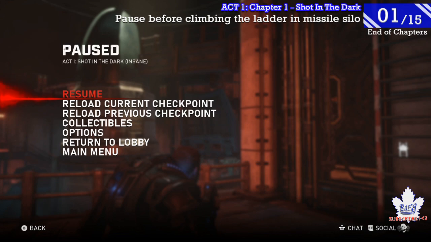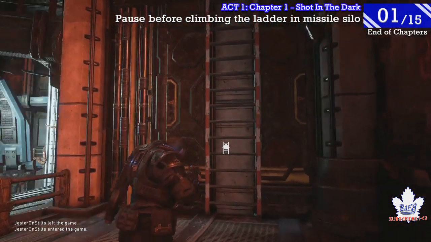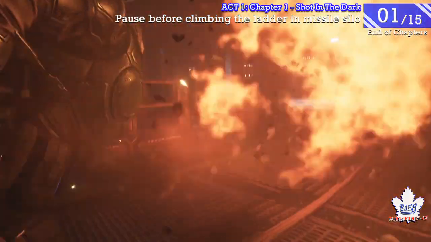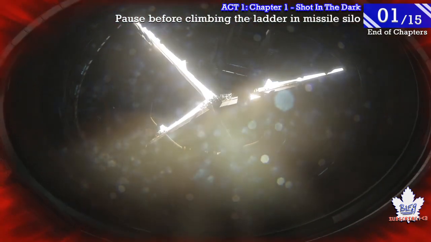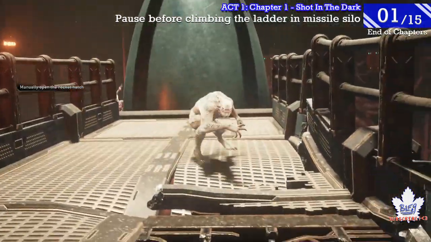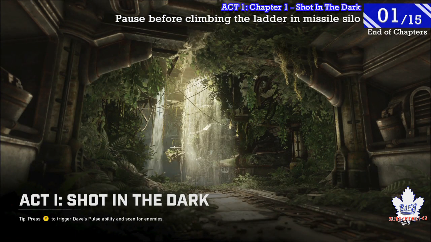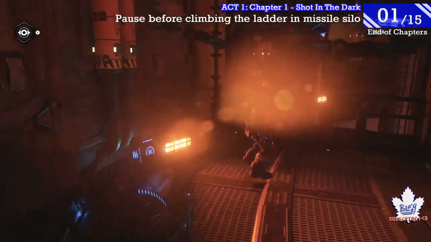I'll try and leave out as many spoilers as I can, but understanding if you're going for this cheese, you may see a few of them by watching this video, but I'll do my best to avoid them. So as I'm showing you here, this is the end of Act 1, Chapter 1. I'll show you on the top there which act we're on, what the chapter is and the chapter is called, and then I'll also add a little description of what you have to do right before the mission ends so that you know when to pause the game.